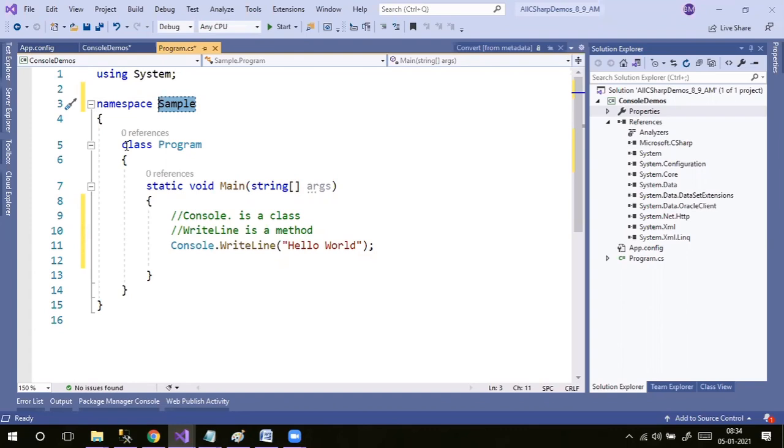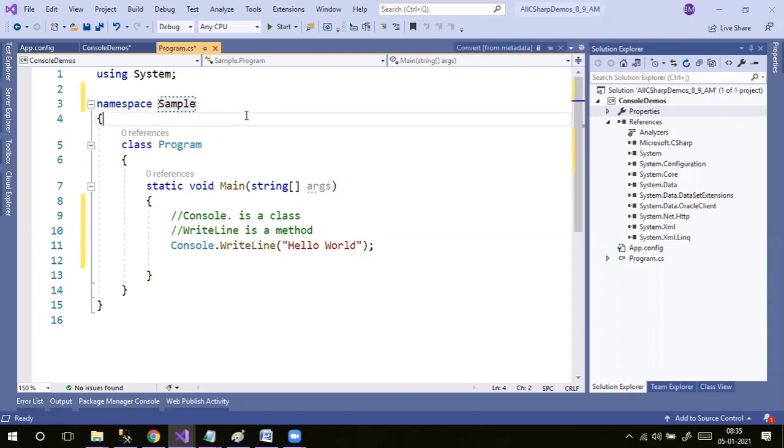All these are basics. Once you understand the structure, from next onwards we are going to write programs only. That's very easy. Again, I'm saying, whatever classes you are preparing, if you put all classes under some namespace, going forward, if anyone wants to call your program class, they can call it very easily.